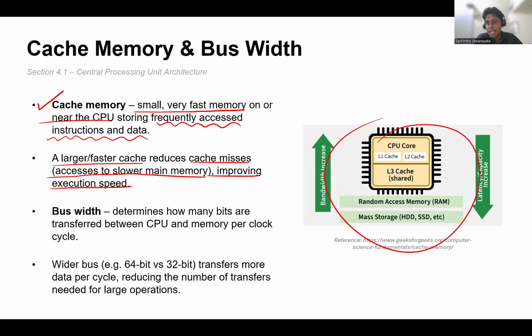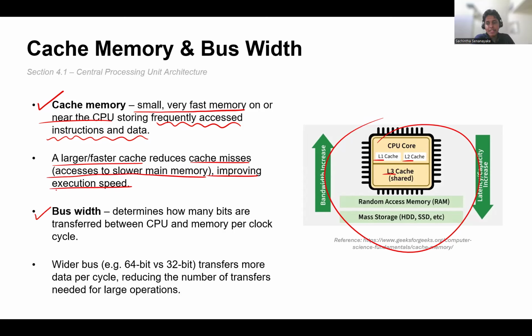So here is a diagram that showcases the CPU caches. Usually cache is divided into three main levels: L1 and L2, which are often in the CPU, and L3, which could be out of the CPU, but sometimes in the CPU as well, but it's a shared cache. And this, as you can see, is all between the registers of the CPU and the RAM.